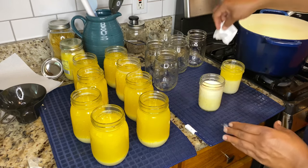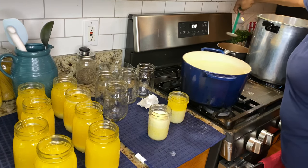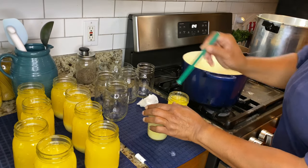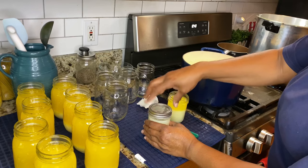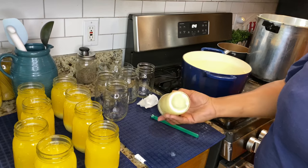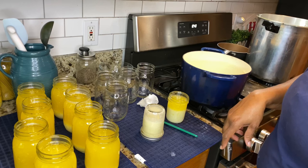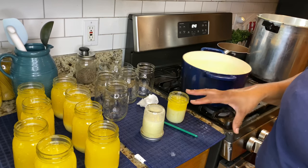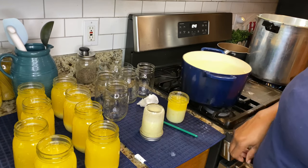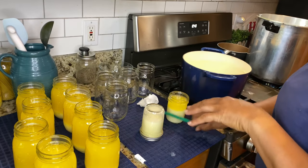Told y'all I'm clumsy. So now we're gonna go back here with our lids, grab one, and we're gonna place it on here just like that. And we're gonna put our ring on there just like this. And all you have to do is keep doing it like this right here. Now, if you want this to seal, turn it over like that. Let it sit for about 5 minutes. Come back and then do it again and then turn it back over like that. That's gonna create that same seal that you're gonna get when you pressure can your jars.